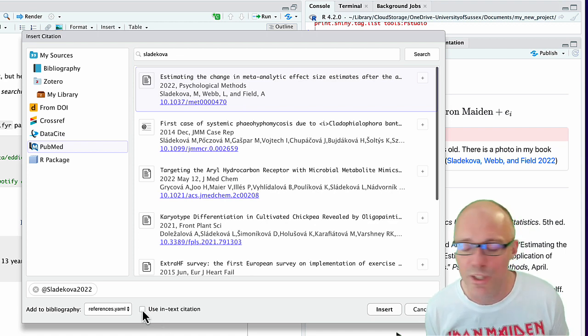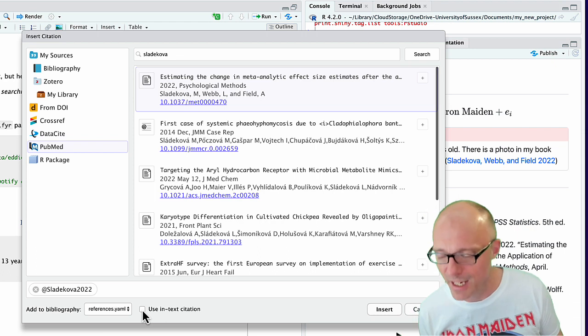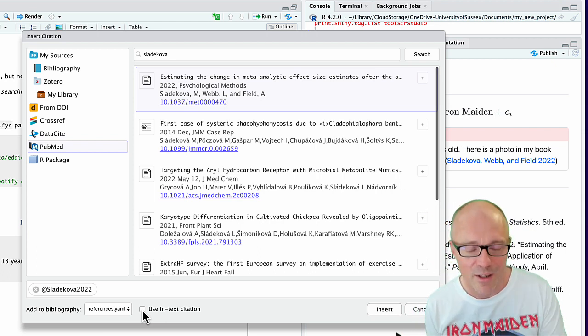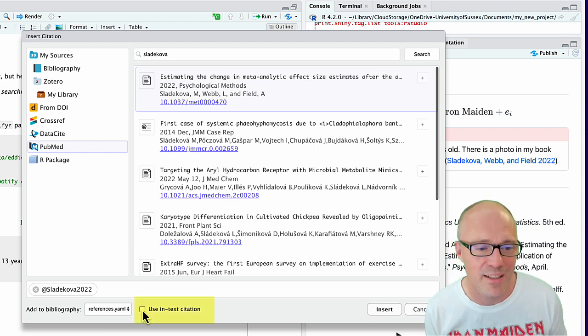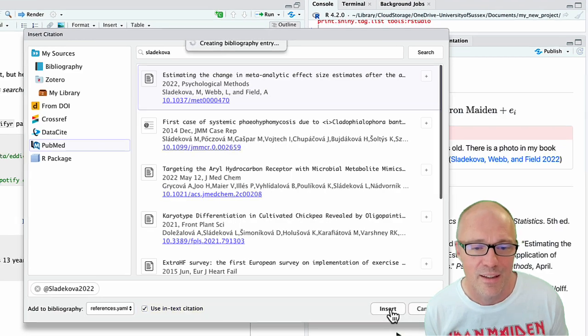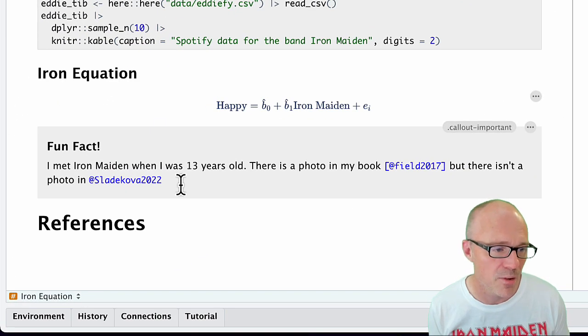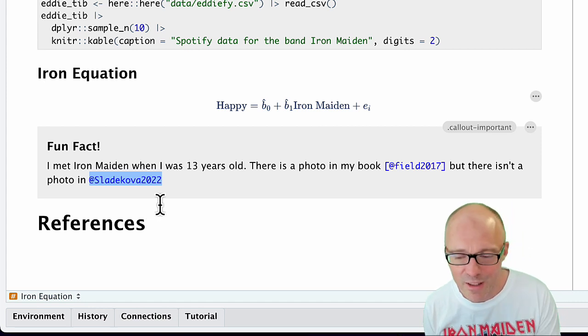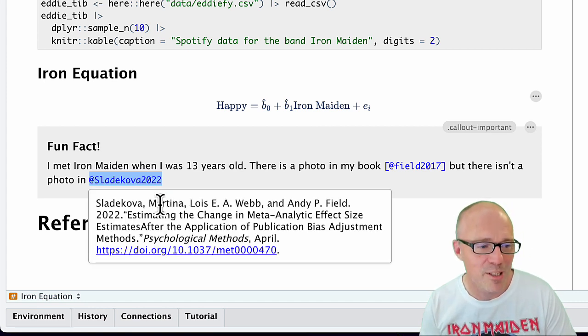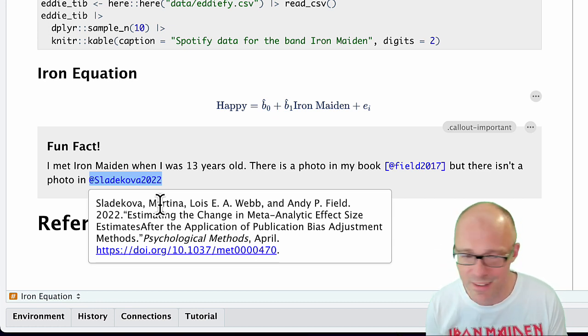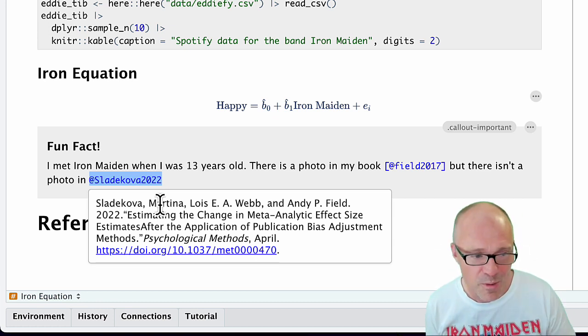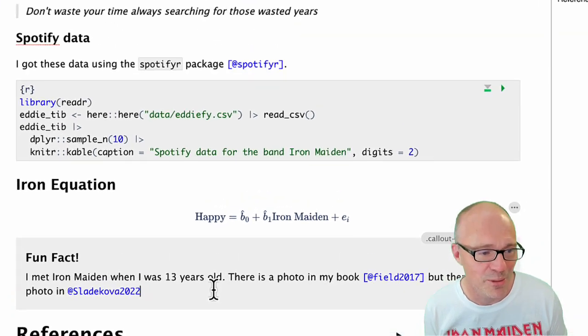This time I do want to use an in-text citation. So I want it to say the authors and then have the year in brackets. I'm going to click on that and click insert. Now notice within the document, the little anchor it's put in doesn't have square brackets around it, and that makes the difference between whether it's in text or not.